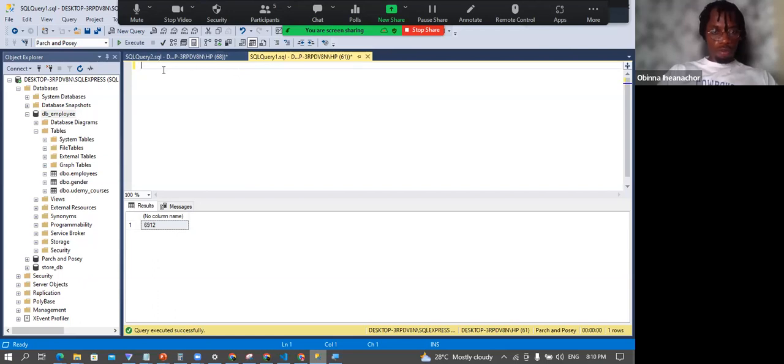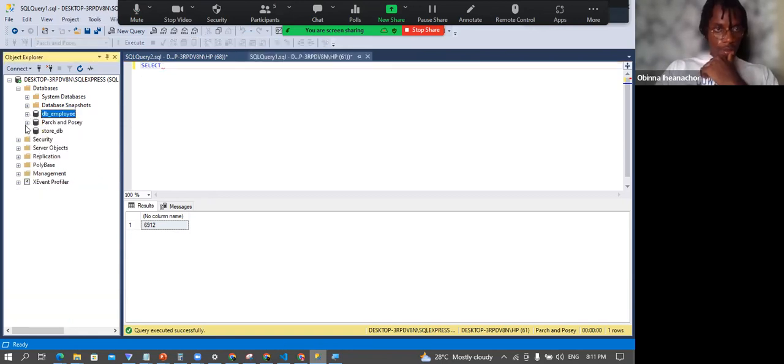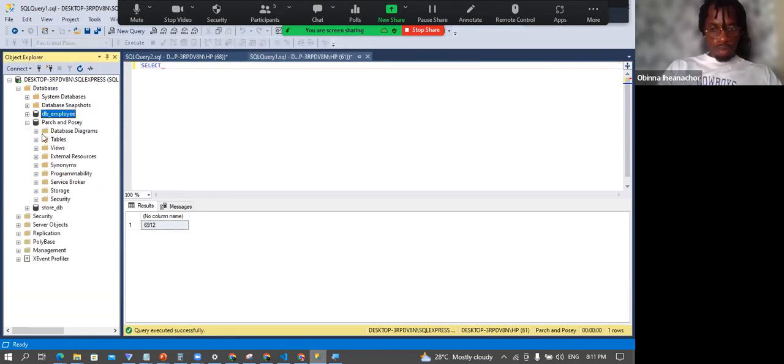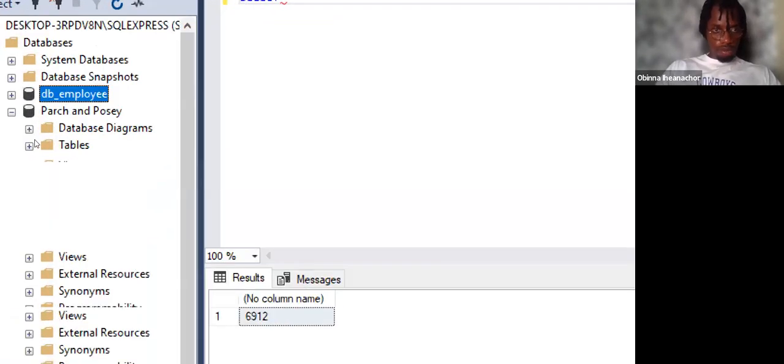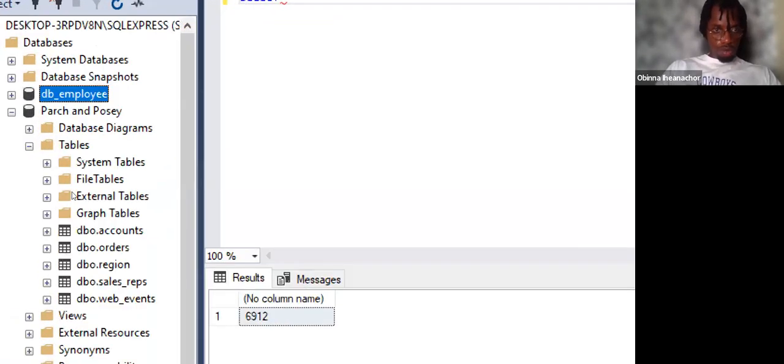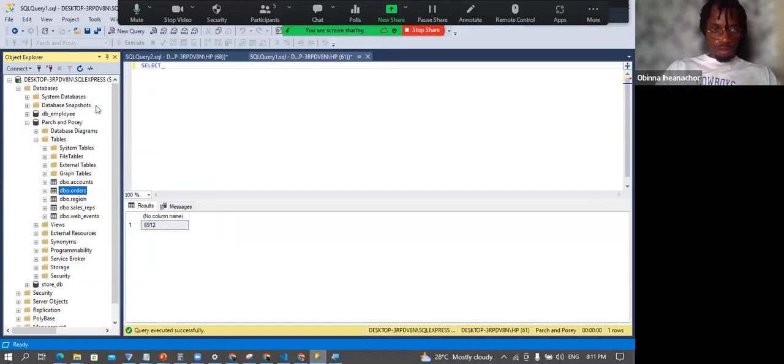So the count function is simply select, for example, I'm working with patch and POSIX, and I'm looking at my tables. Let's work with the others table, for example. I want to count the total rows in the others table.